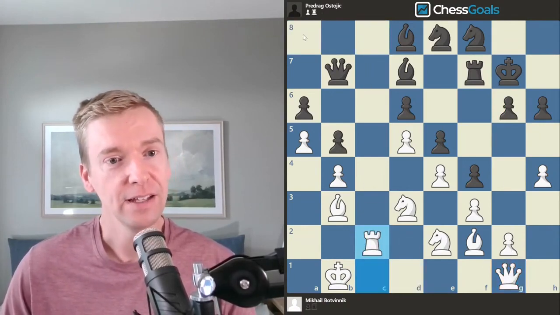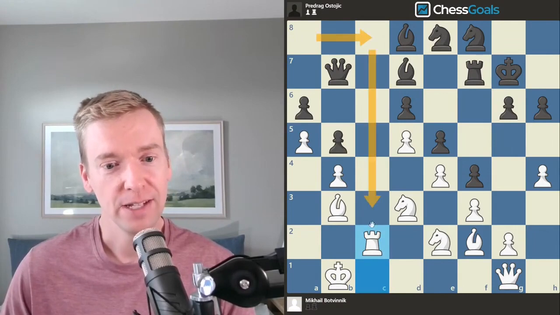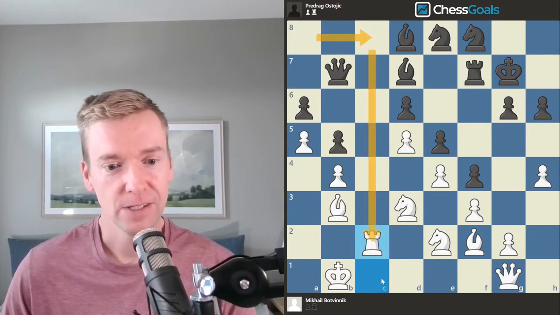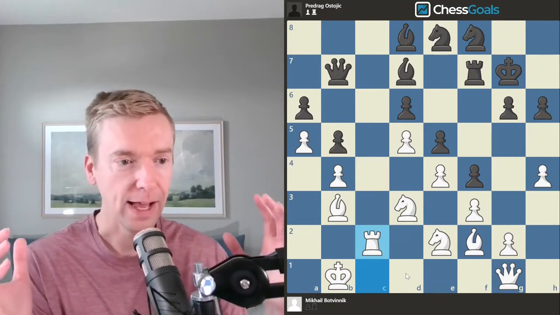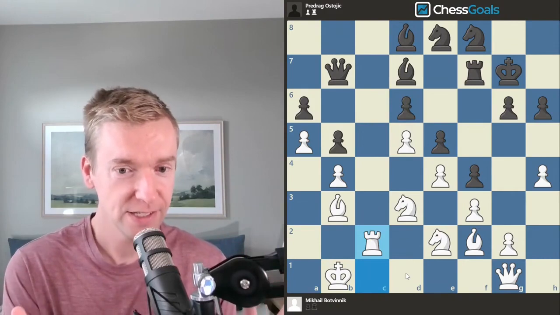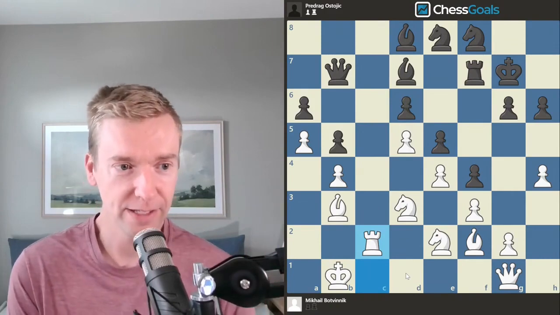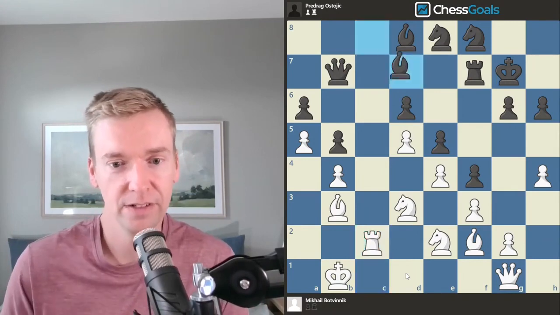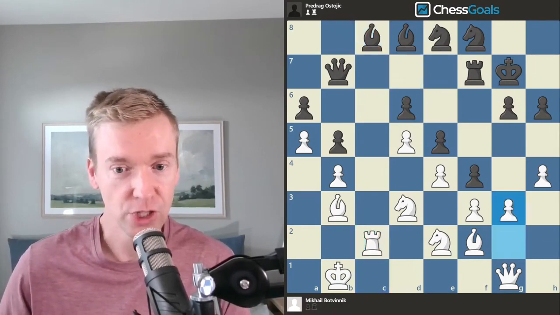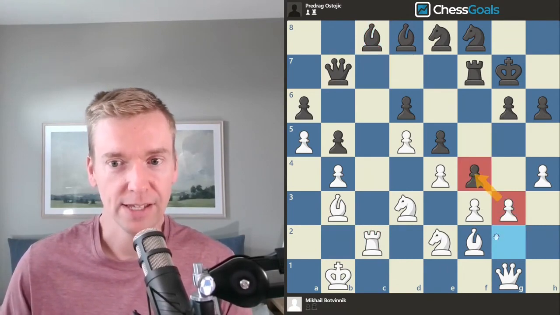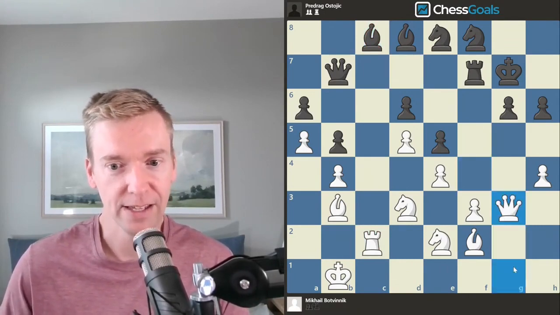And look at this again. You see how Botvinnik's opponent is thinking, let's trade rooks, right? Rook c8, rook takes c2. I love how Botvinnik is fine with trades if they don't hurt his imbalance advantages. He doesn't care about that one set of rooks trading off. Bishop c8, g3. So he's trying to chip away at these pawns. g takes f is a threat, so black has to take.